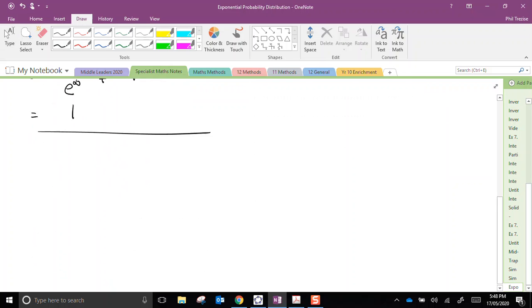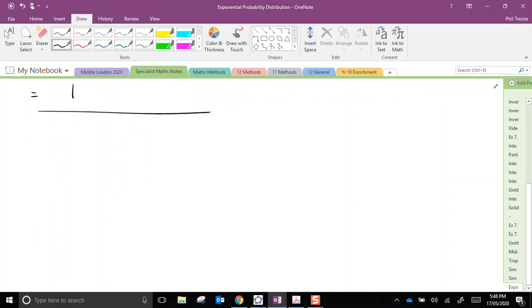Now, the other thing that you would recall from probability that we often like to know is an expected value, or sometimes we call this the mean value for a probability. So the expected value for our exponential probability variable here would be, now we used to say it was the sum of x multiplied by the probability function.